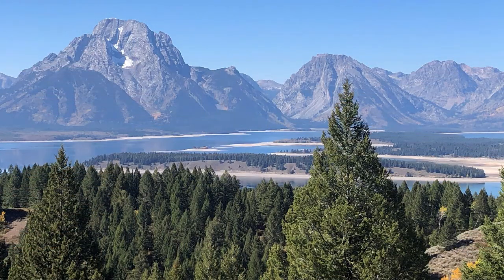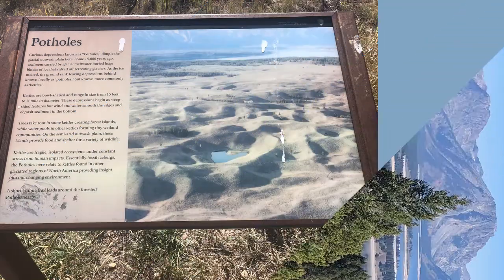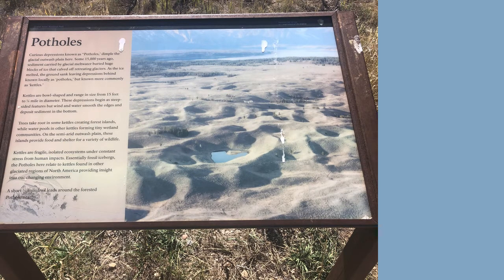And that's where we went next. We went out on the edge and saw the gorgeous views, as you can see, and all the lodgepole pine that grow in this rock flour. And then there was another section where you could walk out farther. But then as we drove down, sprinter free, we went to a turnout. It's funny because when you go to the Tetons, most people are going to go see the glaciers and the mountains. And I bet that not too many people stop at this one. No, or they do pull up and they see potholes. They go, we were the only ones out there. They turn around and they leave right away. Right, but we had read about the potholes on the sign, and then we had a little lunch.